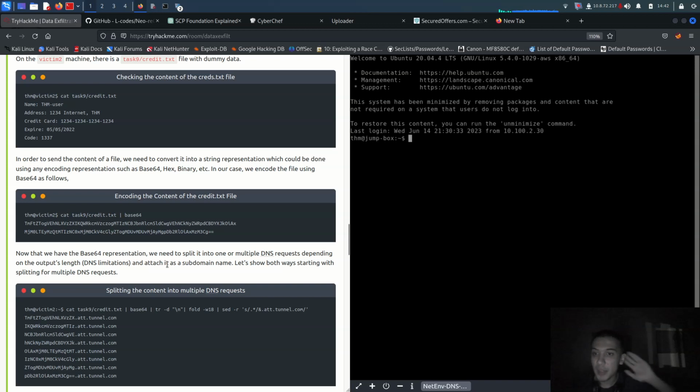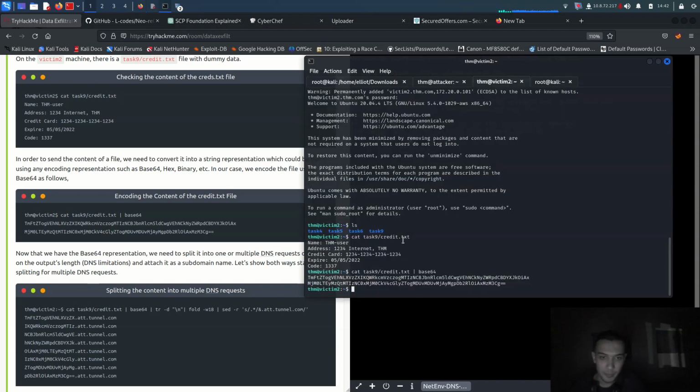requests, depending on the output length, DNS mutation and attached subdomain name here. Let's show both ways, starting with splitting into multiple DNS requests. We have to use cat and do base64 one more time, and for that we have to use the tar executable tool.